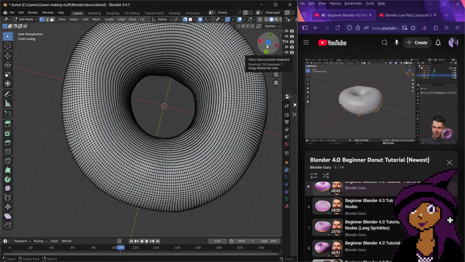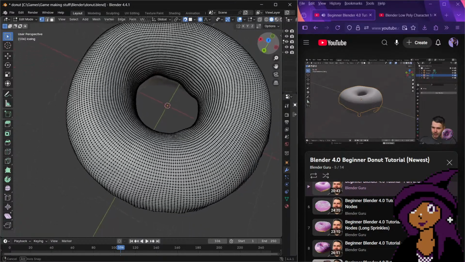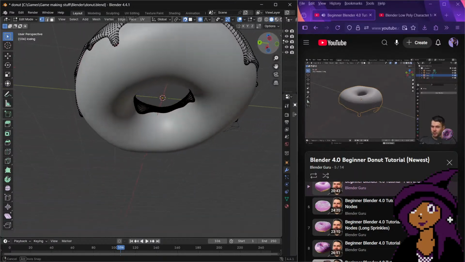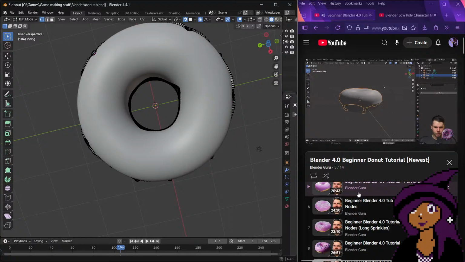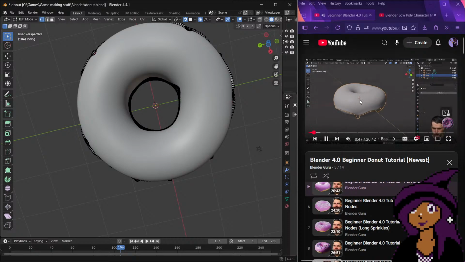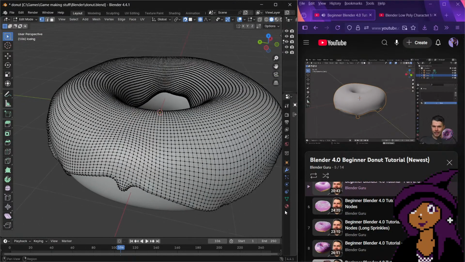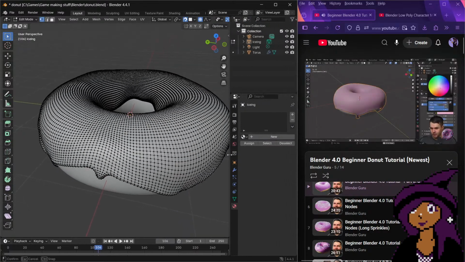If we jumped into our render mode, that little button that I showed you on the first part that takes you into rendered view mode, you can see we've got a lamp and it's lighting our donut in a very depressing, cold gray. So let's give it a material. Down here, the little material tab, and then we're going to hit new. So just like before, the one thing we're going to change is the color.